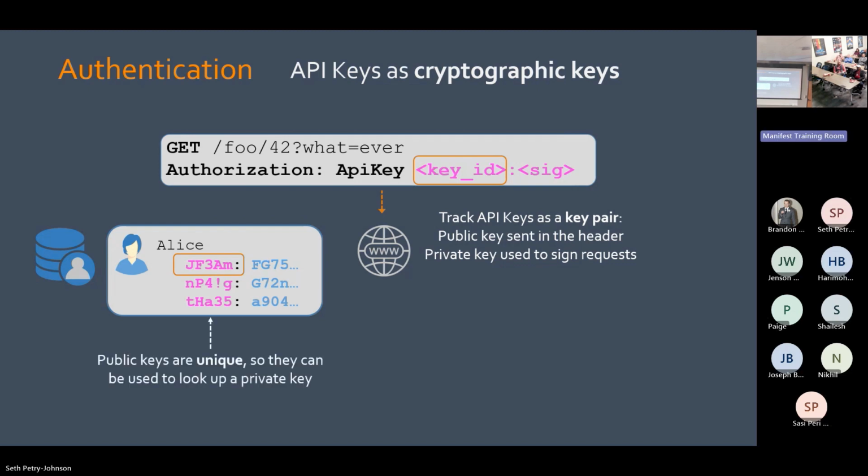The public portion is sent in the header as plain text. It's not sensitive. It's unique in the database. It just tells the server how to find the private key to use to validate the signature. Typically you can issue these as two different strings: the one you pass through in plain text, and the one you keep private and secret.